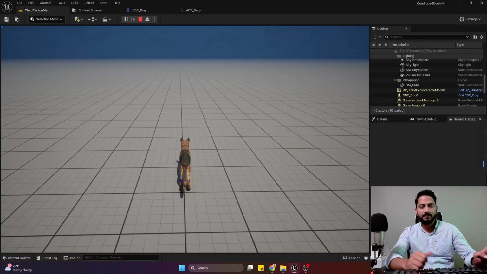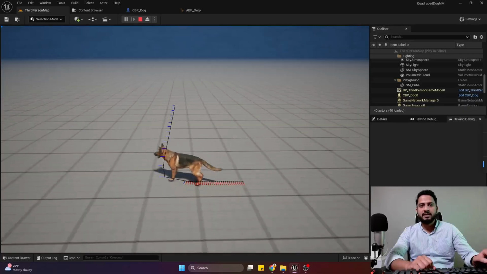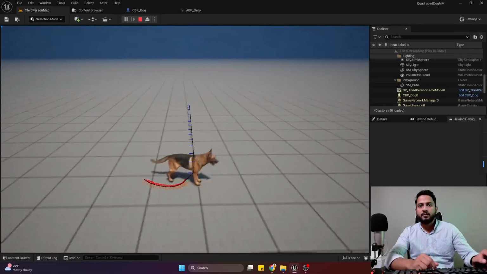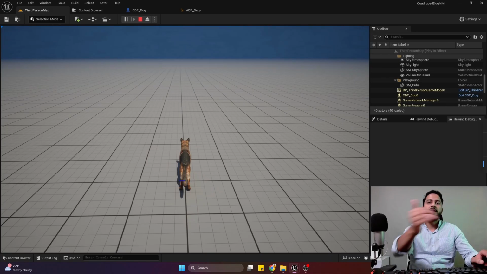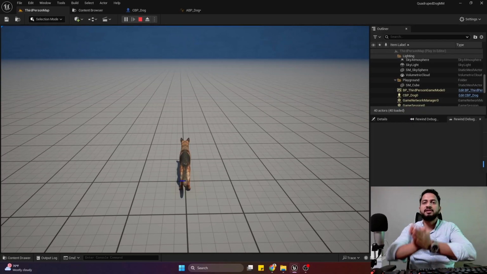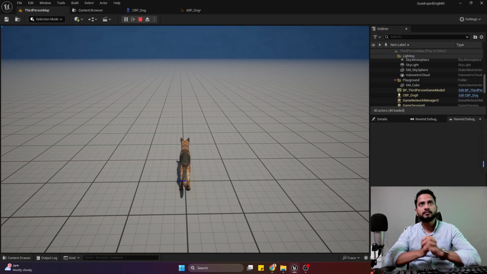When I press A, the left key, you will see the trajectory immediately goes towards the left. Instead we want a circular turn, so that while playing a simple straight animation, our dog performs a circular turn to the desired direction. In order to make this happen, we will need to fix our trajectory generation.